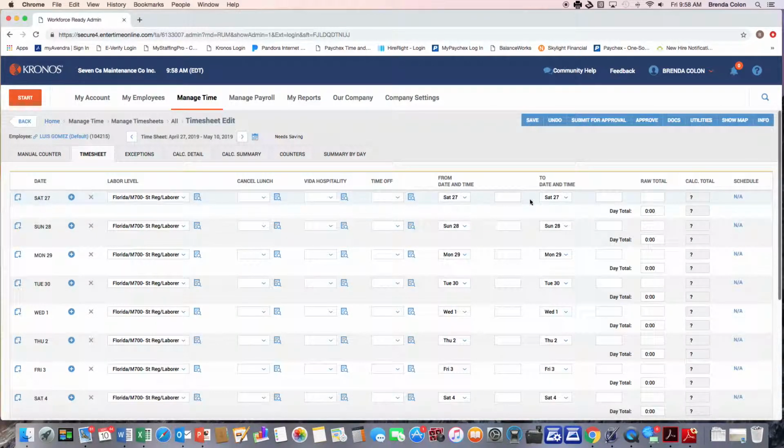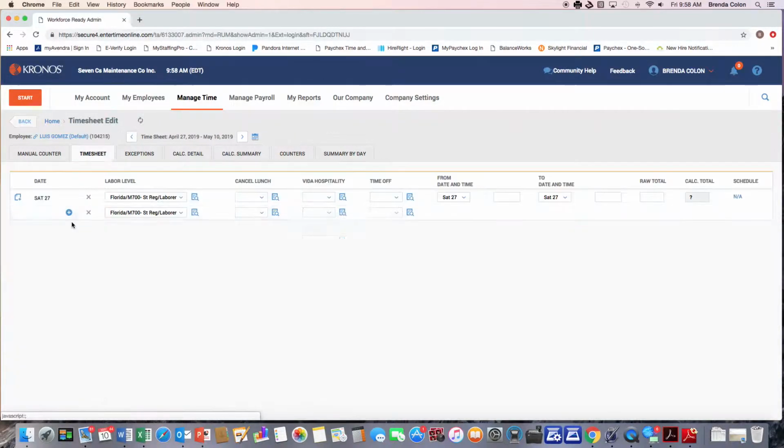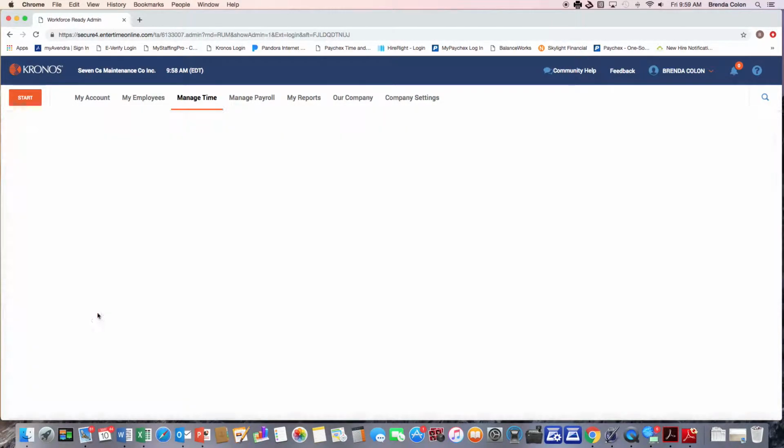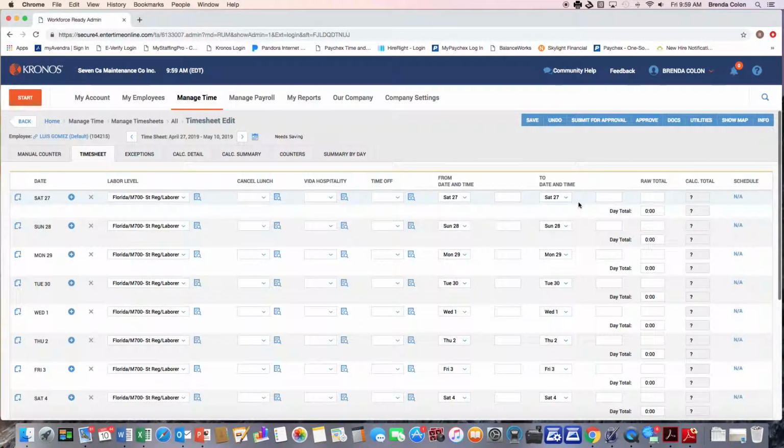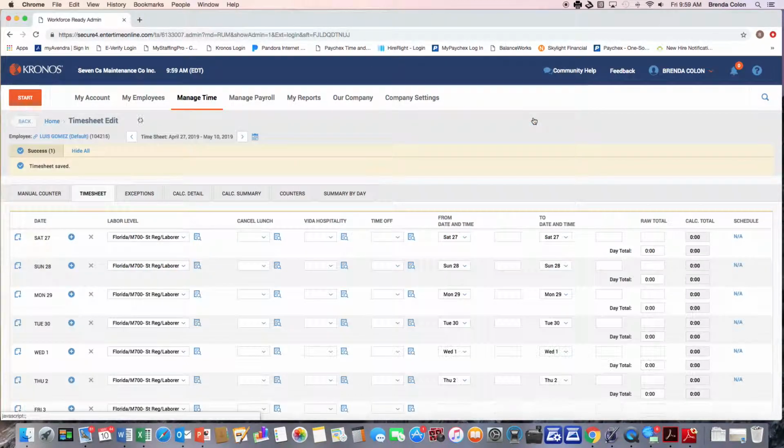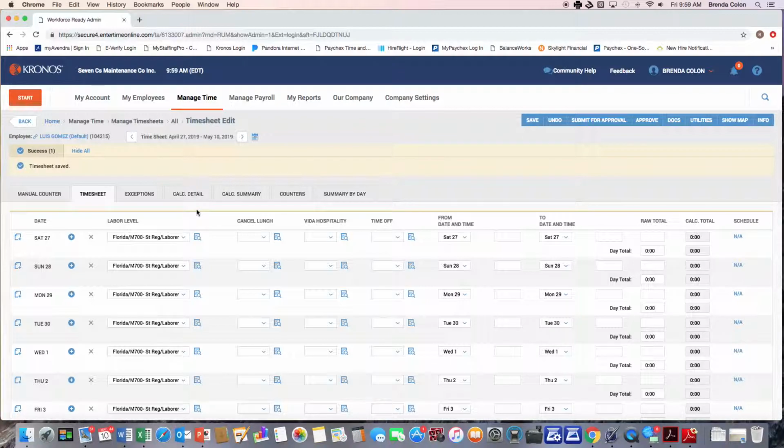This line will not disappear, meaning you will not be deleting the day, only the hours. Only when you have multiple lines and you hit the X right here will it delete the full line. But if there's only one line, the line will remain in there, only the hours will be deleted. So once you delete the hours, you also save, and you're done.